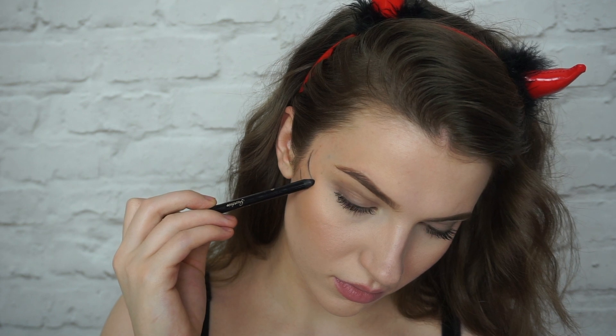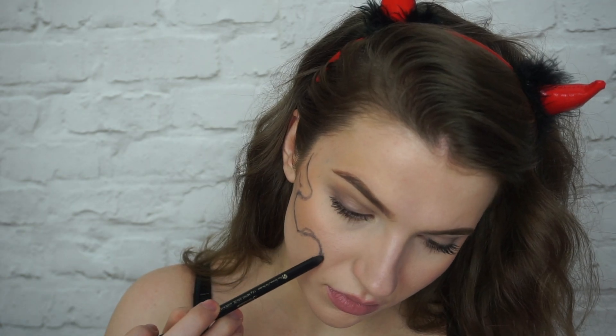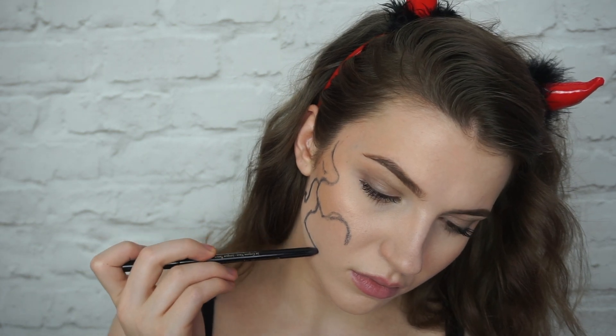The first thing I'm going to be doing is just sketching out my design. I always do this because it just makes life so much easier. It's really easy to erase — if you mess up, you can just wipe it off easily. Think of it as like when you're painting on paper; it's the exact same principle. You would sketch out your design with a pencil first just to get the shape and everything right, and then you go in with the paint.